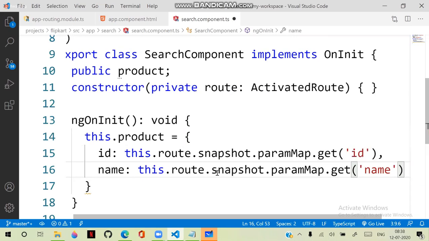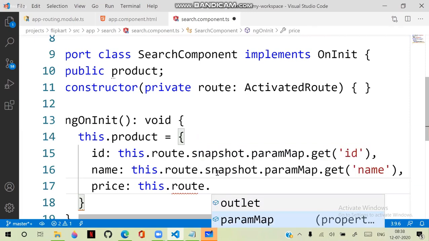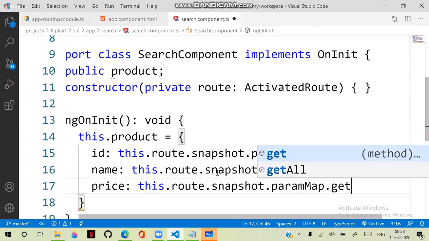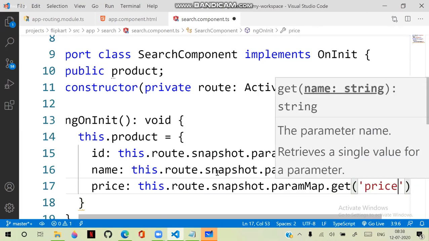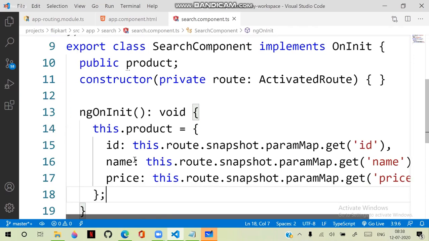And another, price: this.route.snapshot.paramMap.get and this is price. We are accessing all three parameters that are passed in the URL by using this technique, and we are storing them in the product.